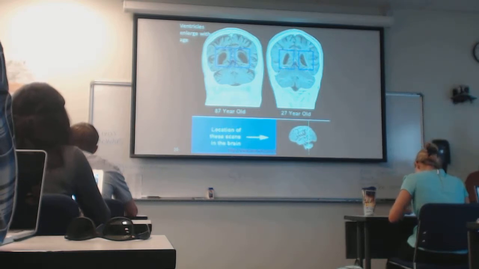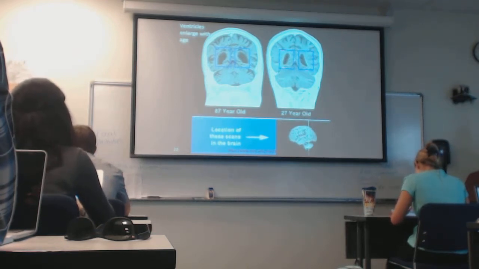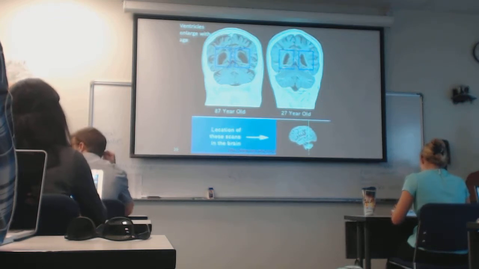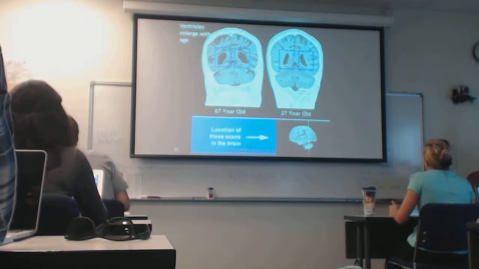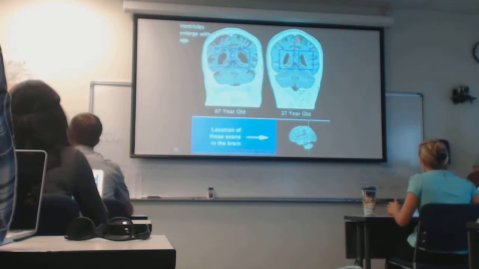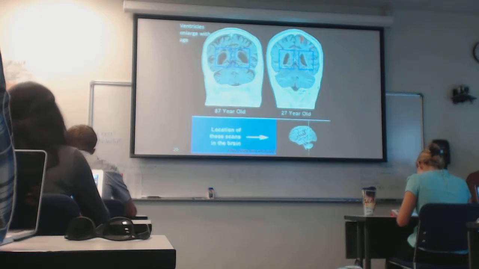And then this is what I was talking about too. My brain is on the left, yours is on the right there. And you can see what happens. Not only do the ventricles get big as we age, but this is even more depressing. As we talk about the neuroanatomy, we're going to learn that the little convolutions that you see here, these little projections, are called gyri. Gyrus is singular, gyri is plural. And between the gyri are sulci, or sulcus is singular. So there'd be a sulcus, sulcus, sulcus.